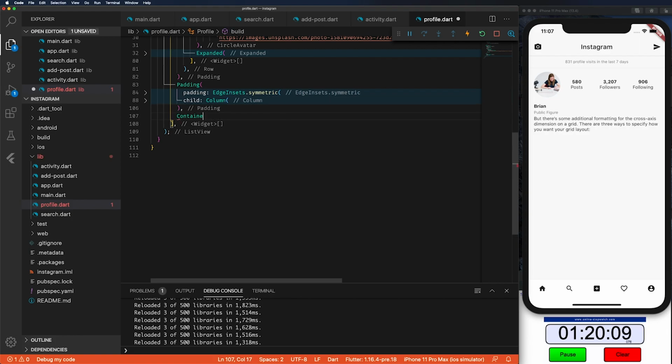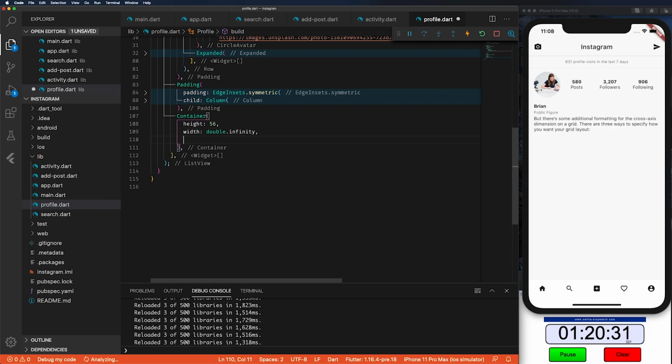So for this one, we're going to use a container. And we're going to set it to a height of about 56. The width is going to be the whole thing as far as it can possibly go.